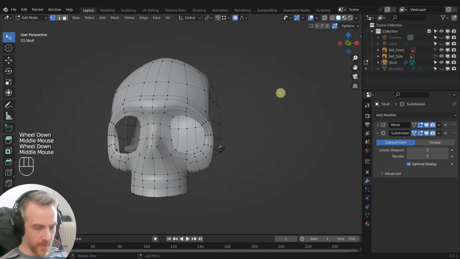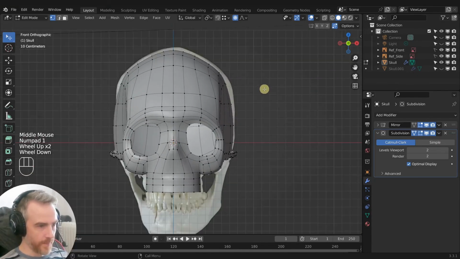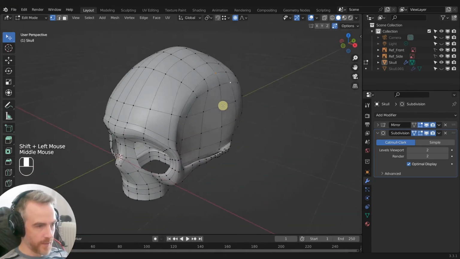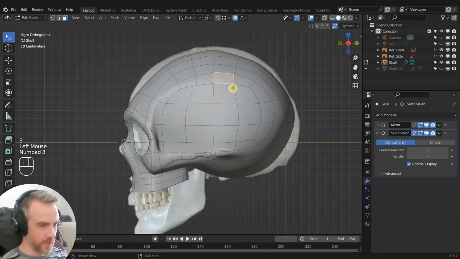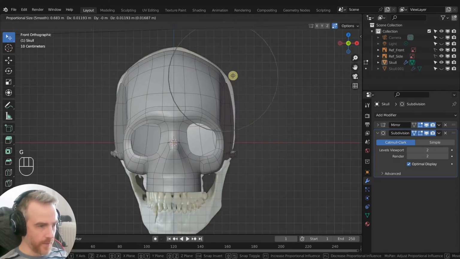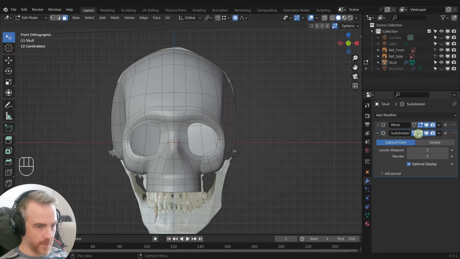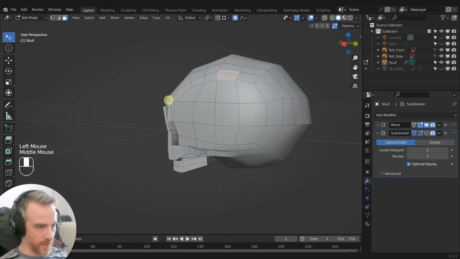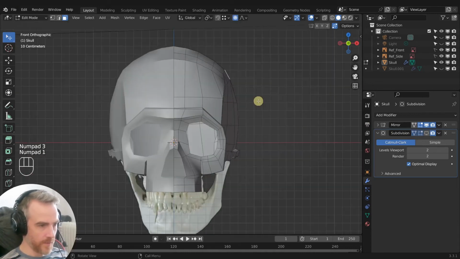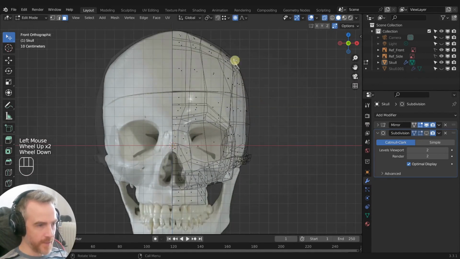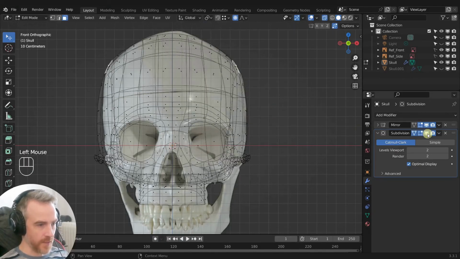Oh yeah, let's see here. Let's just take this face actually and grab and then just pull all of that out. How does that look? Looks all right. I mean, obviously it's out a little from the mesh, but once we add that subdivision surface, it lines up pretty nicely.